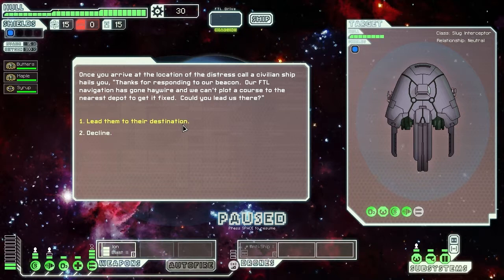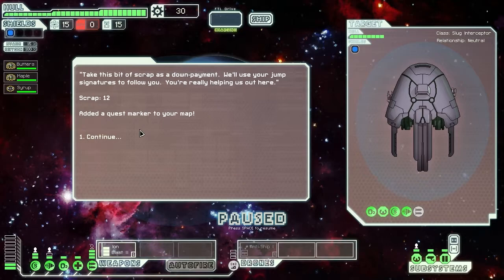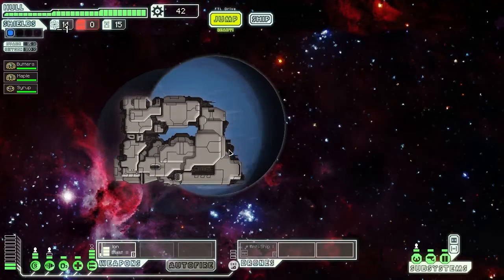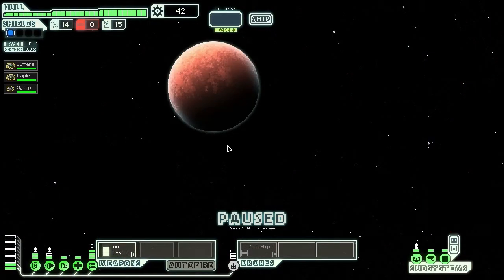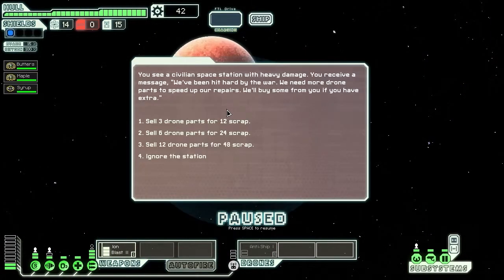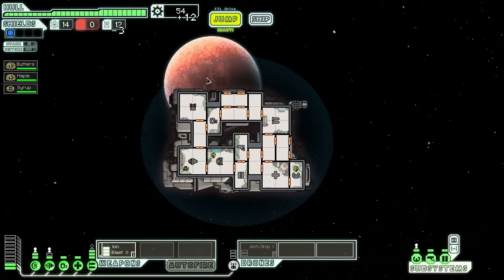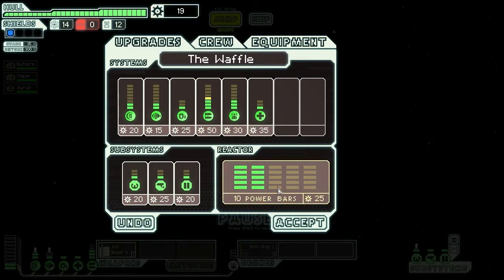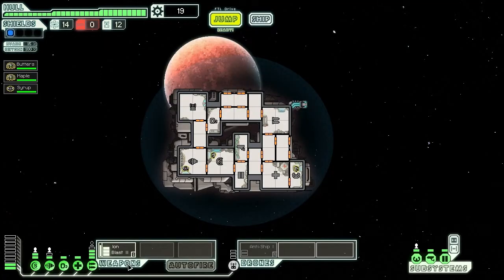It's a slug interceptor. I don't usually accept slugs, but let's go ahead and lead them to their destination. Usually when you take someone to their destination, they give you a good amount of scrap afterwards. Yeah, we'll sell some drone parts for some scrap. Why not? So we're gonna go ahead and upgrade our weapons bank, so we can eventually get another weapon in there.